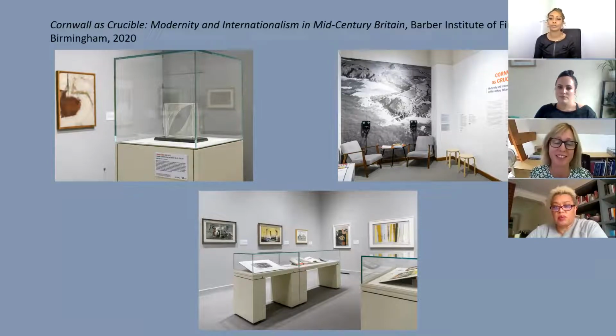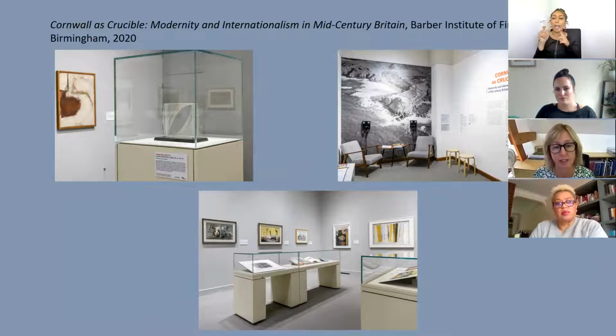I suppose in some ways you could think of it the other way around, and say that you're looking at the Gerward Collection through the lens of the Barber's work. But you can see in the top left-hand slide the sculpture by Naum Gabo, Linear Construction in Space #1, which is really such a beautiful piece made in perspex and nylon monofilament, made in the early 1940s when he was based in St Ives during the Second World War. As we have such a strong holding of St Ives works in the Gerward Collection, Nicola and I developed this idea of showing them with the Gabo piece. For the exhibition design, the Gabo is placed almost centrally on a plinth with the Gerward Collection works radiating outwards from this central point.